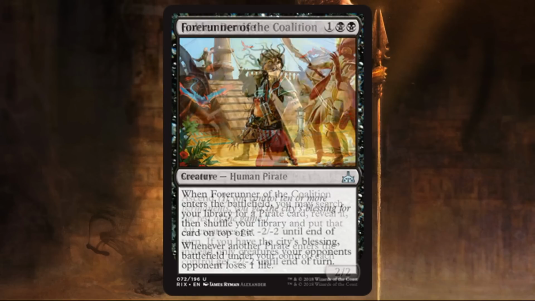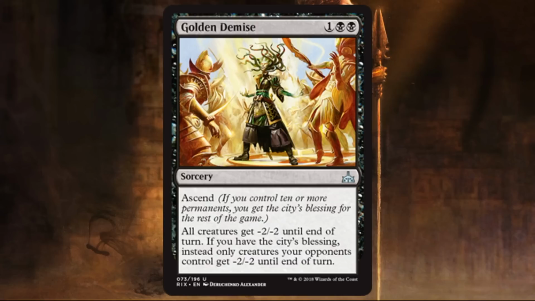Golden Demise. This one's kind of interesting. These -2/-2 effects that are universal, a lot of times I'll side those in once I see the matchup. Now, granted, they could be good against vampires, they could be good against merfolk, and they potentially could be good against pirates in this particular set. So maybe in this set, I would at least entertain the thought of maindecking it some of the time, depending on what I'm playing.